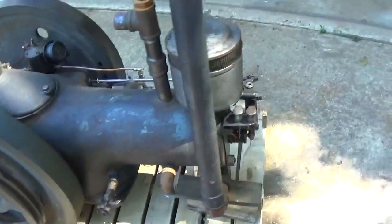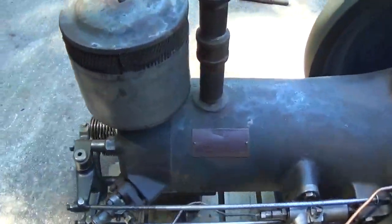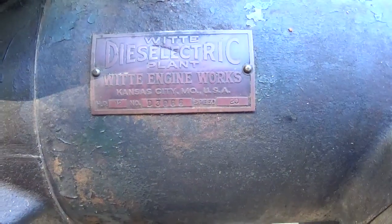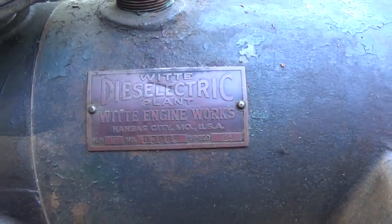I'll show you the data plate. It's a single cylinder Witte 12 horse engine. The serial number dates it to 1941. The engine runs at 720 RPM.